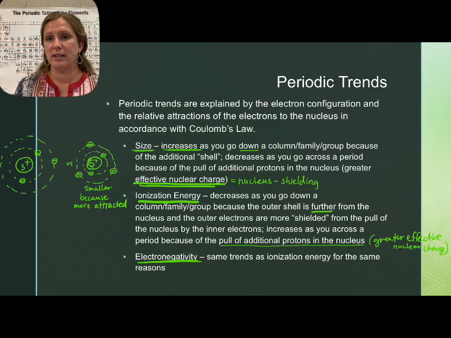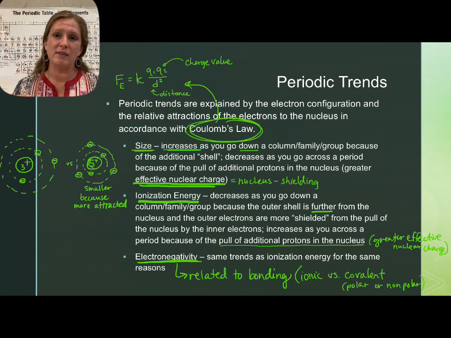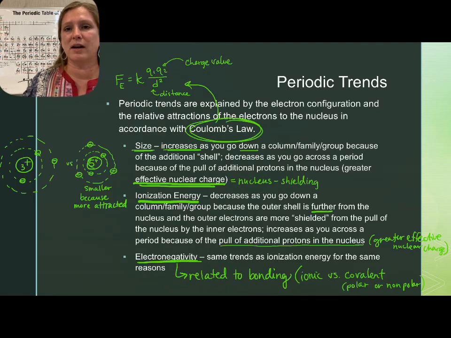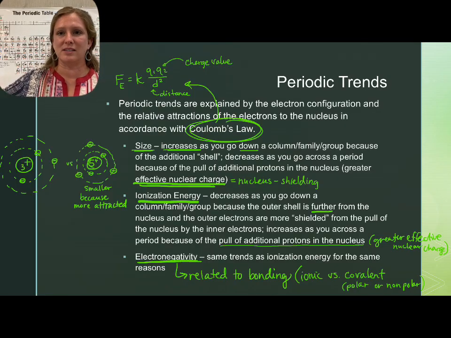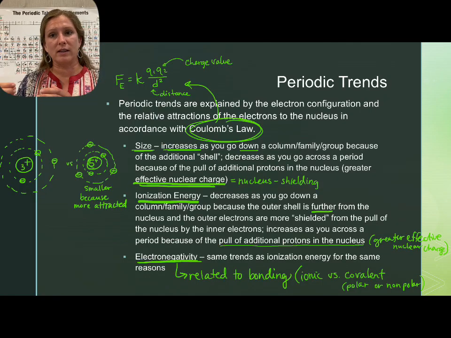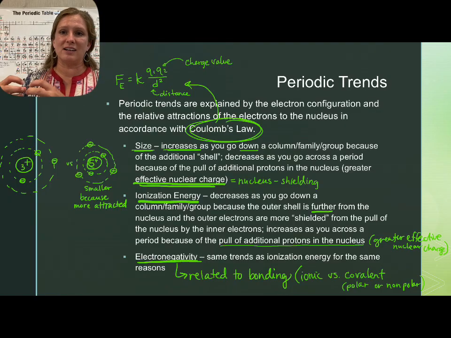And the trends for electronegativity are exactly the same as ionization energy, and for the same reasons. So what was electronegativity? It was the attractiveness of the atom to electrons that are not part of that atom. So like in a bonding relationship, ionic bonding usually happens when there's a big difference in electronegativity. So something that is very electronegative is highly attractive to electrons that are not its own, or even a covalent bond, right? Even though the electrons are shared, the electronegativity means that they're more attracted to the one that is more electronegative.